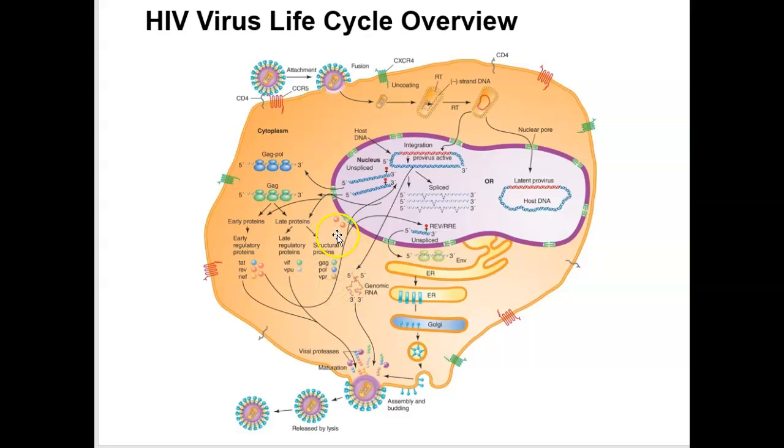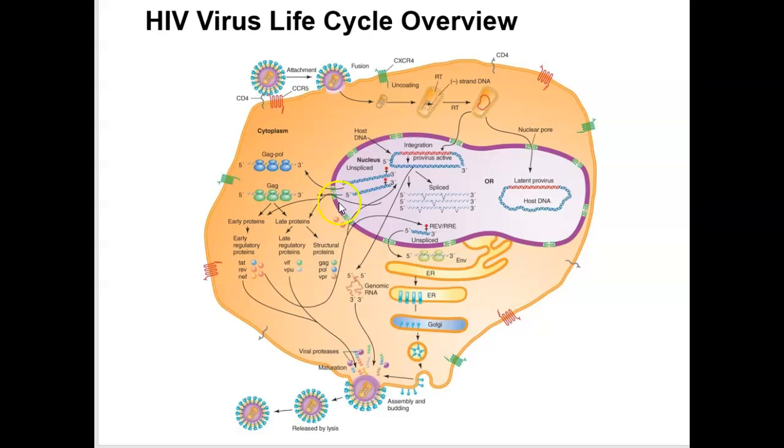Regulation of gene expression is going to be broken into our early and late genes. First, we've got to start making more TAT and REV, because those are going to help you get more transcripts made. That's going to get the ball rolling, and then you've got to get more of your structural proteins made later on.